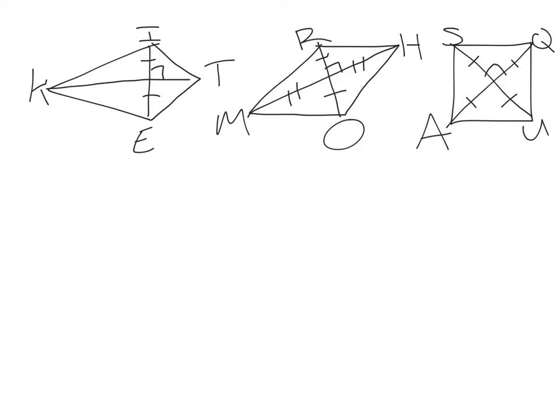In a kite, we have a couple pairs of congruent sides and a couple other pairs of congruent sides. We've got some angles that are also congruent. These two angles are congruent in a kite. And that's pretty much about it for our kite friend here. For our rhombus and our square, they take all the properties of a parallelogram, and then they branch off from there. A rhombus will take all those parallelogram properties, so opposite sides parallel, but it's basically a parallelogram with congruent sides. So all of these sides are congruent.